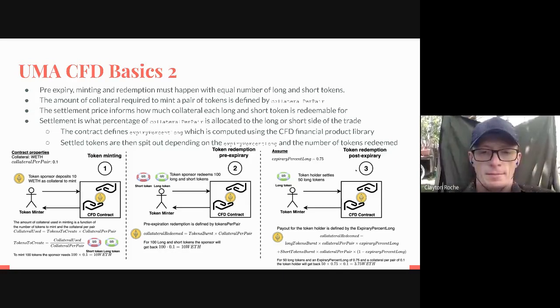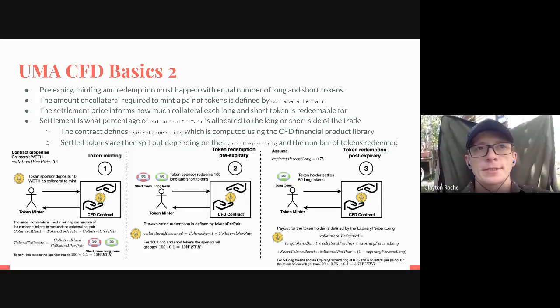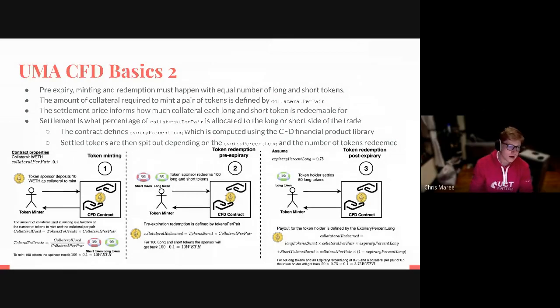Yeah, Chris, I might be jumping the gun here, but when we use the example of a $20 Apple stock in this, let's say that we wanted to have a max up and downside of $10, which I'm assuming is something we have to define from the starting point, right? So that's a linear CFD, yeah. Okay. So does this collateral per pair thing mean that if we wanted to set these maxes at 10, we would use 10 USDC per pair, or am I jumping the gun or confusing things? Does that factor in here?